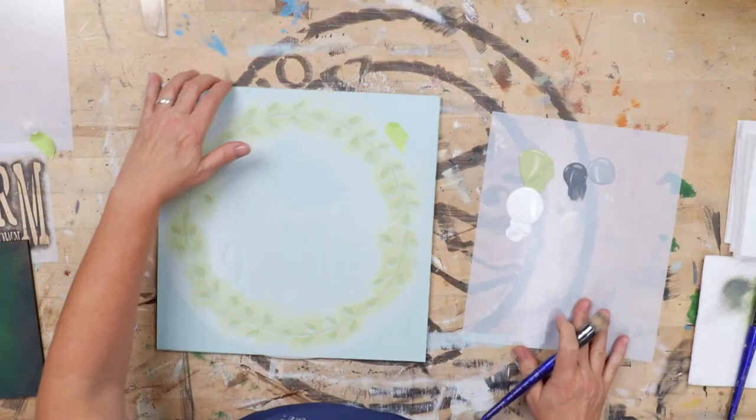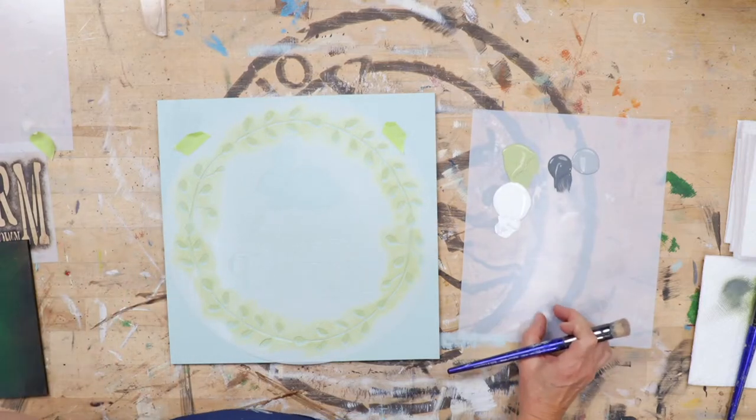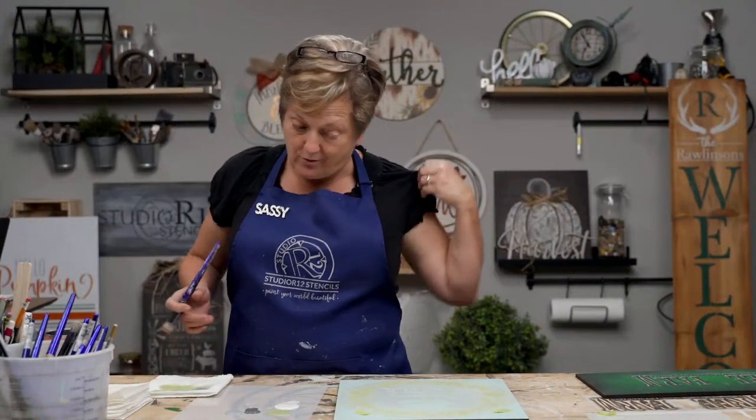We're on our Use It Over and Over palette, which is Mylar. We had a supply chain issue and couldn't get palette paper, and I don't like paper plates for the most part. This is something you can get on our website. It comes in a big, long strip, and you can use it for all kinds of things. We have a video for that as well.